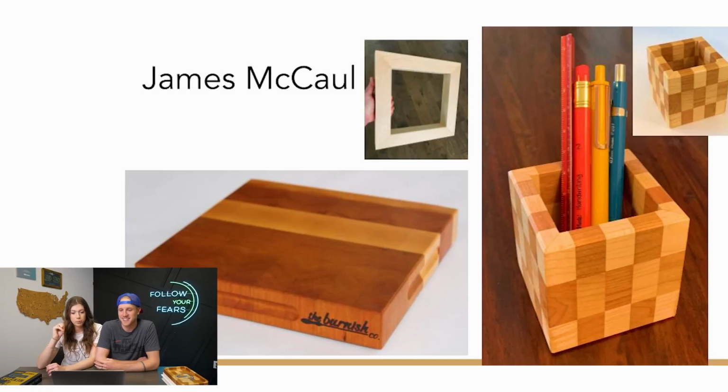That's really neat. Butcher block, that's really cool. The maple thing up at the top, he said he was almost done with that project, but he just ran out of time. He didn't really know what to do with it. So anyway, that's it. He's got 2.5 entries into the contest. That is a very fancy pen holder. That is very bougie. All three of these things look really nice. Good job, James. Yeah, excellent work.